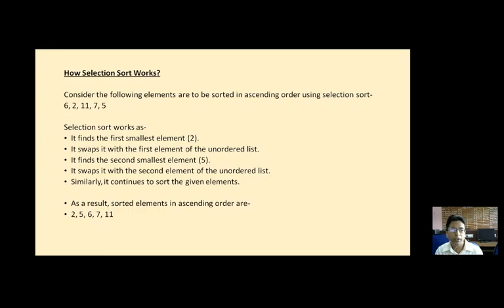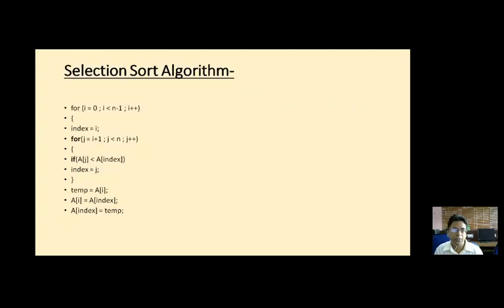After that, we find the second smallest element, that is 5. Now 5 is the smallest element, and it will be switched with the second element in the list. As 6 is at the second position after the first switching, 6 and 5 will switch their places. Likewise, we go through the array and we get the final sorted list.